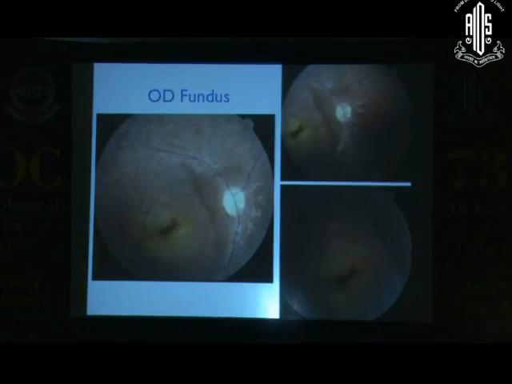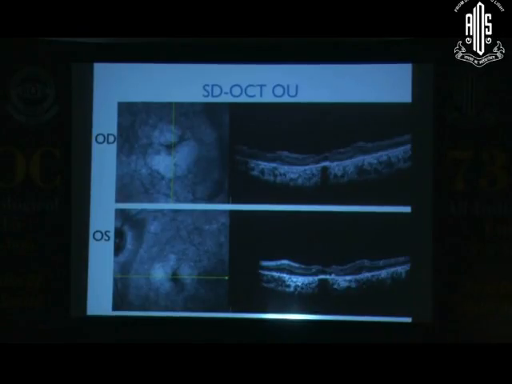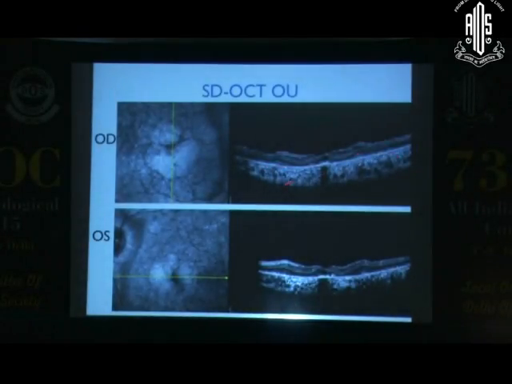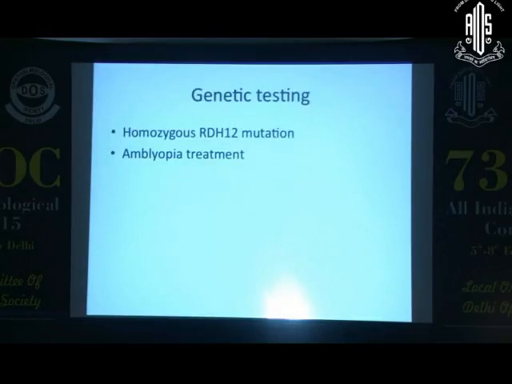And look at the fundus. The fundus really does not look great. A lot of pigmentary alteration of the fovea and an extensive, not so great looking retina throughout in both eyes. You also see that the photoreceptors are completely lost on the OCT, and the ERG, as we expected, was near completely flat. There is some amount of waveform remaining, but it is a near completely flat ERG. So this child has a form of Leber's congenital amaurosis. And in fact, we did sequence this child, and this child has an RDH12 mutation.